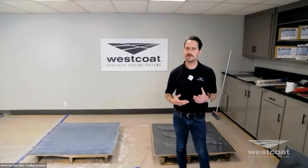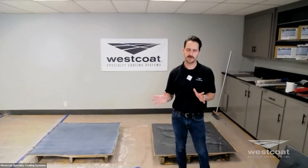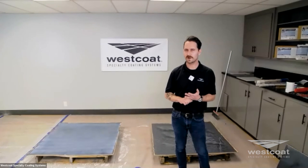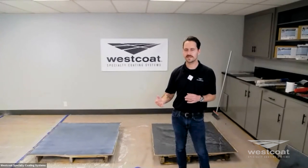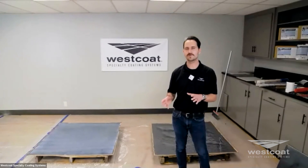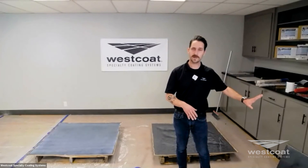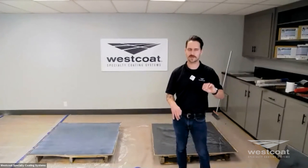There was a question regarding the yields or coverage rates on the SC65. That is going to vary based on the surface. Typically on a closed, smooth surface like this, you're approximately 400 square feet per gallon, give or take. Urethanes are thin to win — you do not want to put these on thick like an epoxy. When applied thick, they stay softer, can be gummy, and you might not get the hardness. You may also get more roller marks. Always refer to the SC65 product specification sheets — both the pigmented spec and the clear spec — which indicate coverage over smooth and textured surfaces.